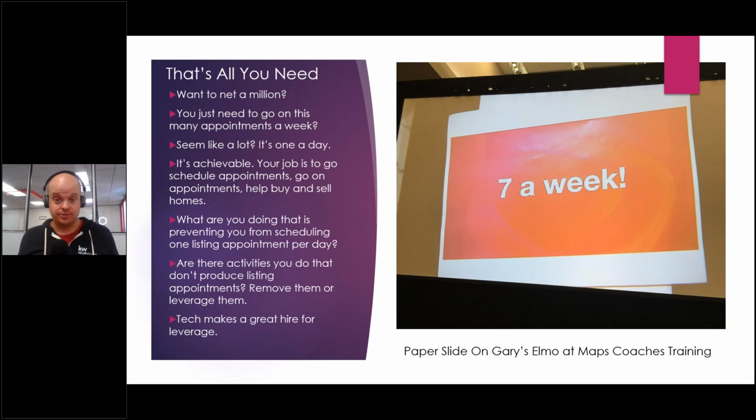So as a coach, it's a great privilege that I get to do things like be in a smaller room with Gary Keller once or twice a year. And this happened the day before Mega Camp started. And Gary came and talked to 300 plus coaches. And he was previewing what he was going to talk about at Mega Camp. And he put this slide up. I mean, this is a photo from Gary's Elmo, that overhead projector thing he draws on all the time.